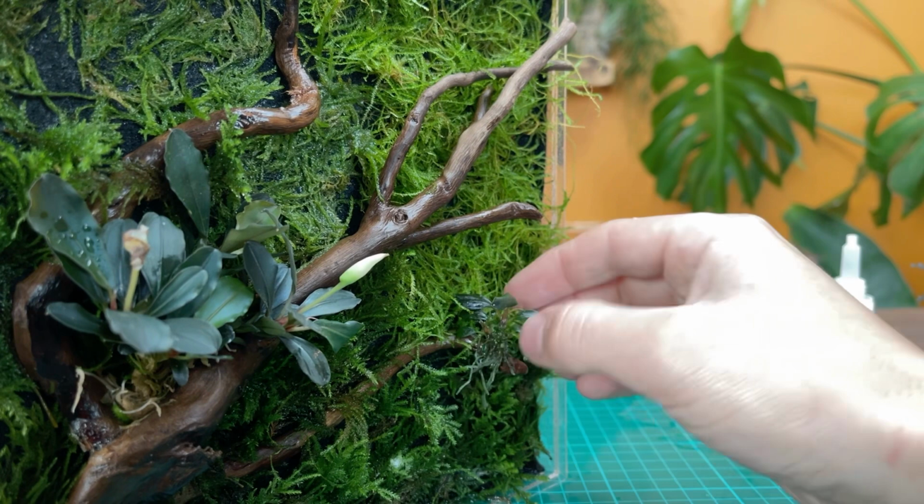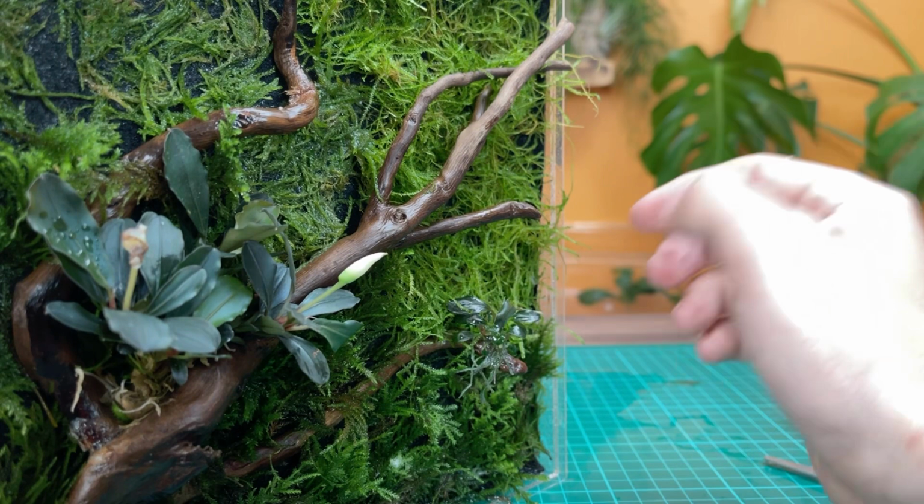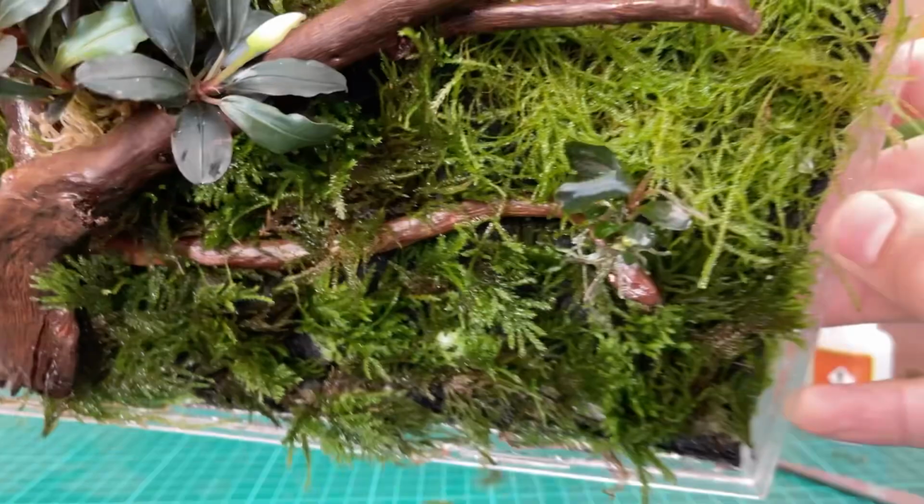And as I've said before, the superglue should not do any damage to the plant. If I were to use a catalyst to make it instantly set, that's going to generate heat. But the superglue on its own is not a problem. There we go. Absolutely amazing. So that is attached. I'm really happy with how that looks.